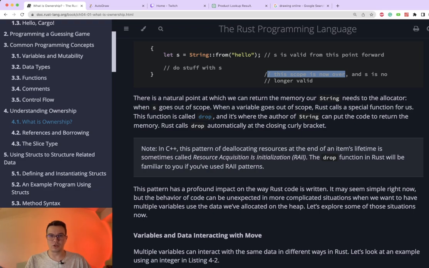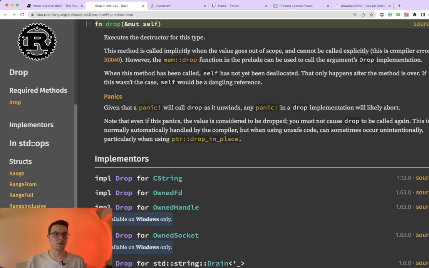There is a natural point at which we can return the memory our String needs to the allocator: when s goes out of scope. When a variable goes out of scope, Rust calls a special function for us. This function is called drop. It's a link. Let's take a look.